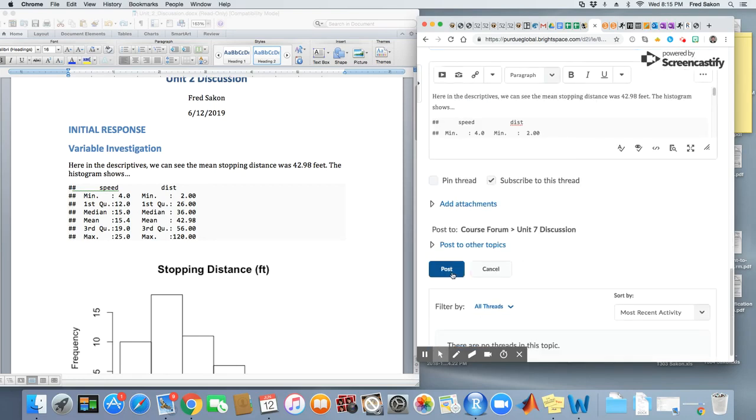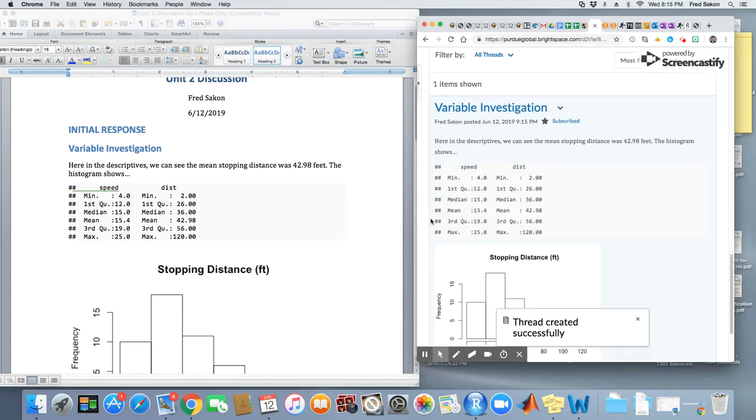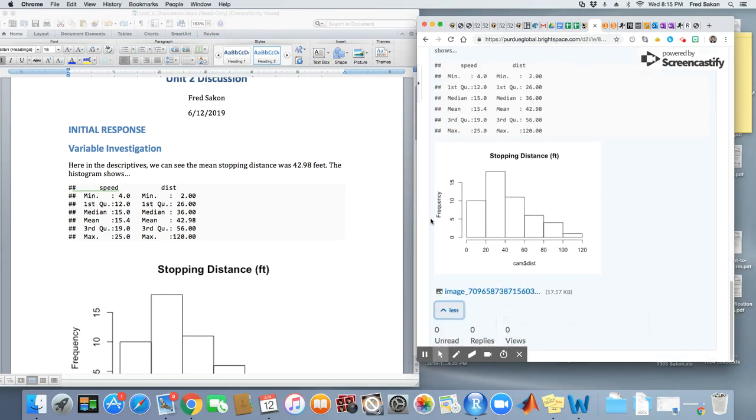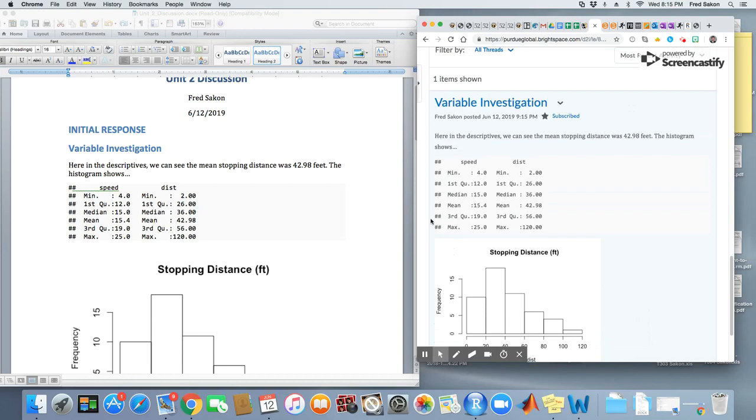post all of that, review my work to make sure the R content is shown as I wanted it, and I have all of my writing. I might reread that to make sure I've stated everything that I would like. If not, I could simply reply to my original post and add whatever additional comments I would like. So this is how you can use R Markdown to generate Word files and make an efficient transfer to your discussion post for MM325.